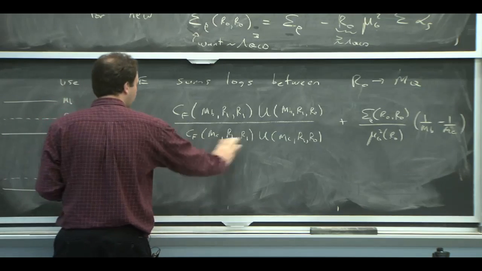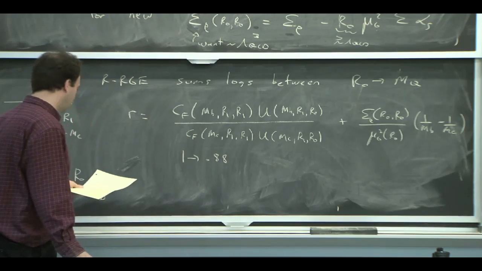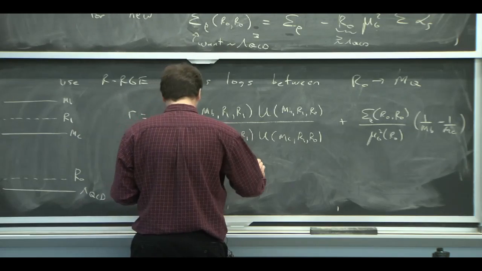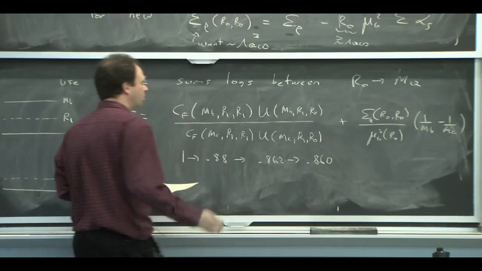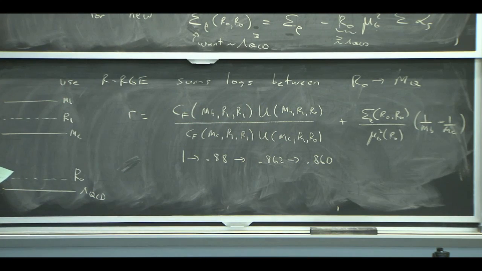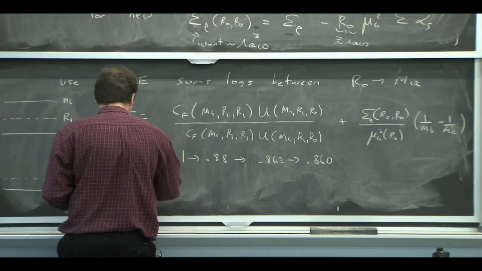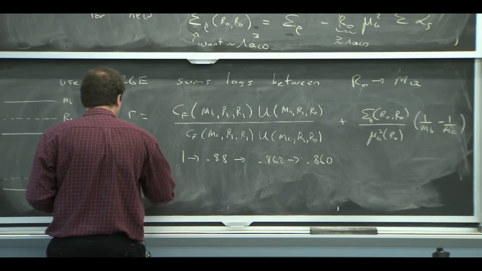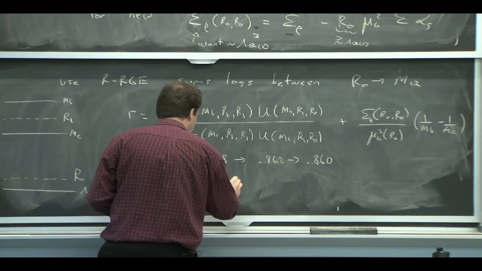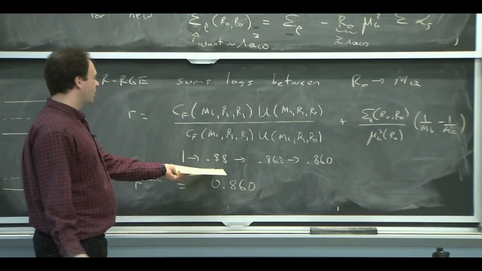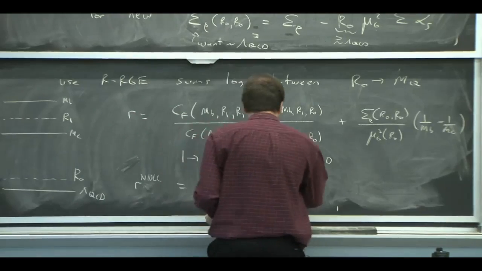First of all, if I look at this thing order by order, this is how the convergence looks. You get a downward shift by about the same amount as before, but the next shifts are small. So the series actually looks like it's converging to something. So that's the first 3 orders if you use this approach. And if you use the complete power of this at the highest order, you can write down that you get this 0.860 from the perturbative part, which is not too far from the 0.88 or the 0.8517, which I said was close to the data. Okay, so this actually is pretty good.